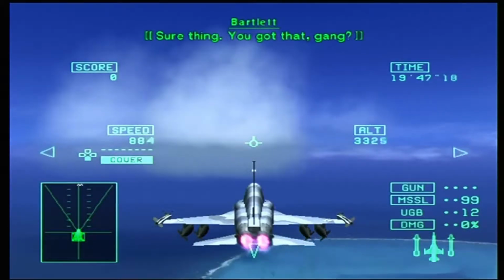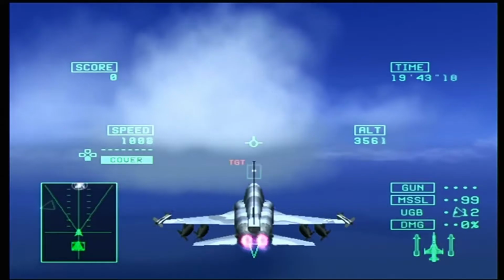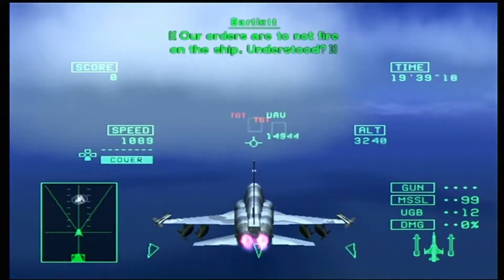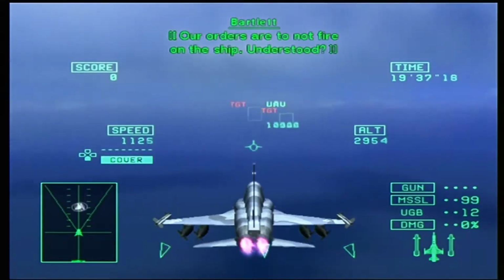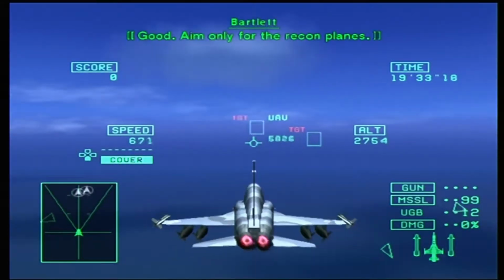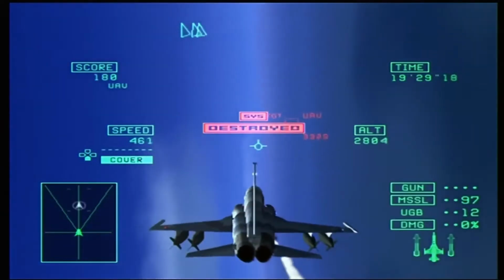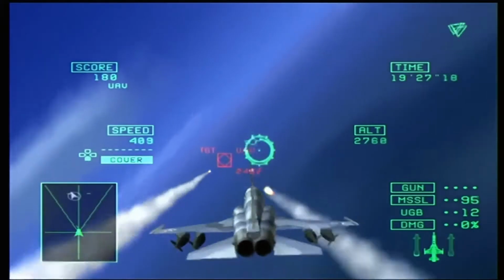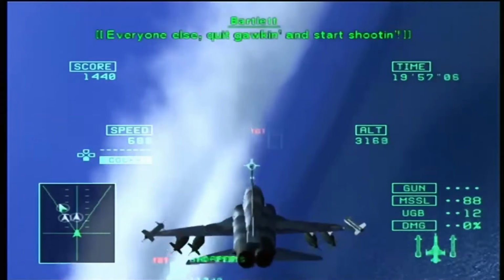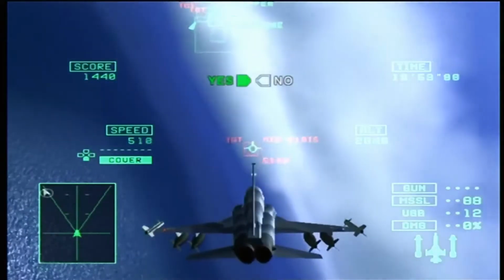But going back to the technical stuff, you can see that the draw distance is pretty good. You've actually got clouds now that you're flying through. Much better, much smoother, and they actually had a 16:9 aspect ratio that you could choose, which was pretty impressive for 2001. And it really didn't impact the gameplay at all.